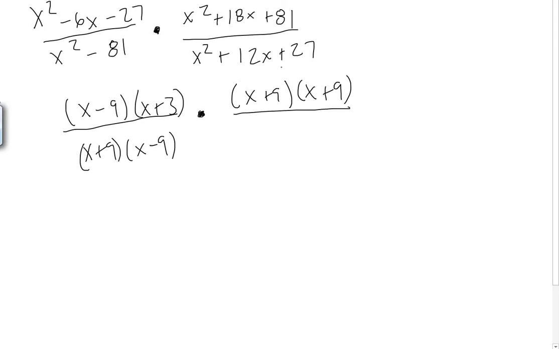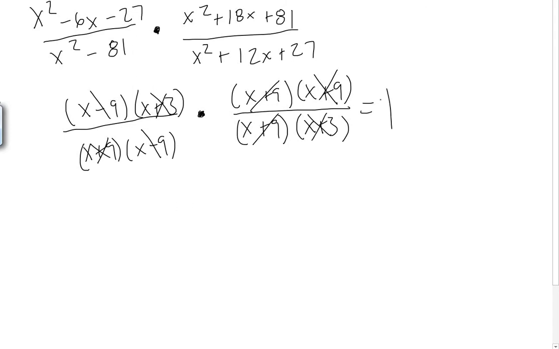The two numbers that multiply to 27 and add up to 12 are positive 9 and positive 3. So I factored everything. You should go through, check your factoring, make sure it works in all these cases. I see then again that the x minus 9's cross cancel, the x plus 9's cross cancel. But then I also see, hey, there's this x plus 9 that crosses out with this x plus 9, and there's this x plus 3 that cancels out with this x plus 3. Everything canceled out top to bottom. This is a really, really nice example. It just gives you one.